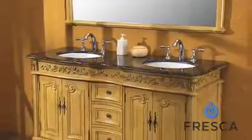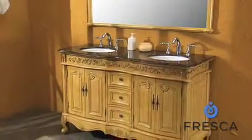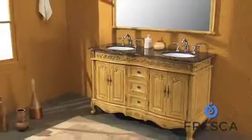Keep classic style alive in your master bath with the Fairbank Antique Double Sink Bathroom Vanity.